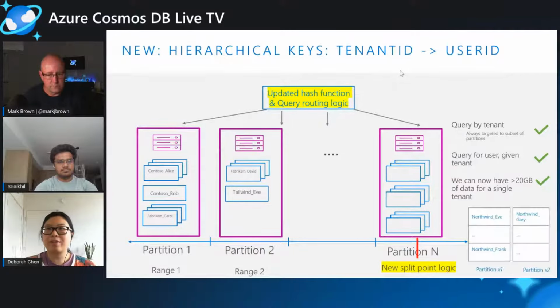So, for example, if a physical partition starts to fill up, let's say this Northwind Traders tenant was getting really big, it had hundreds of thousands of users, it was filling up a single physical partition, we would then split that into roughly two, where roughly half the data with half the users would be on one and roughly half would be on the other. And we're able to do that, unlike before, because before when you told us your partition key was only tenant ID, we didn't know what other property to use to distribute the data or to further subdivide. But now you've given us the hint, and now we can use that to split the second part of the range, as hierarchical alluded to, and continue adding more physical partitions as needed so your data continues to scale.